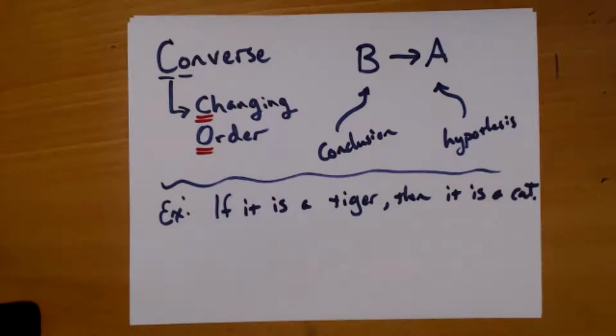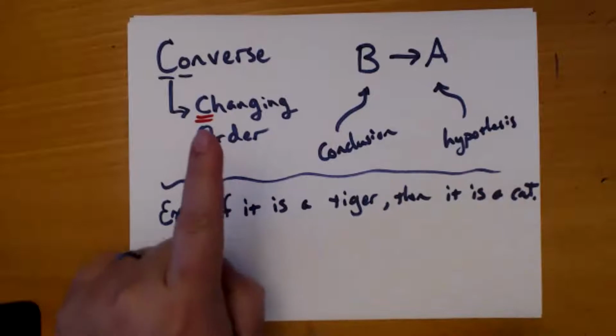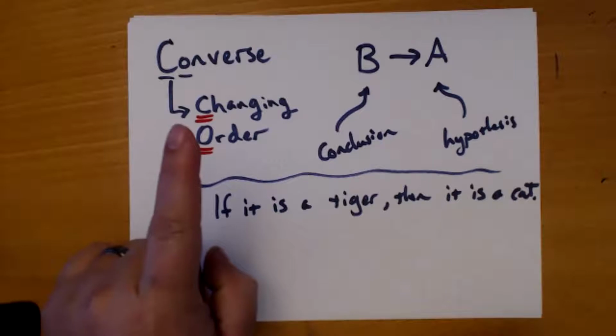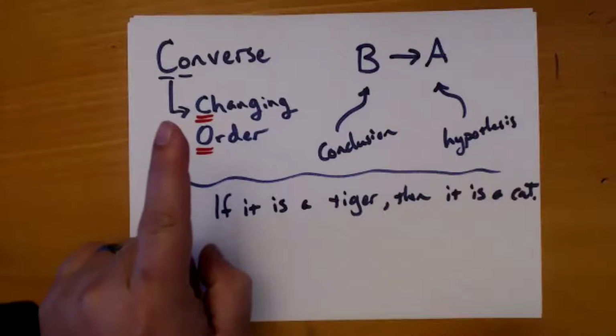I'm getting conflicting answers in the chat. Are all tigers cats? No. So that means there are tigers that aren't cats? Wait a minute. If it is a tiger... Can't there be other types of cats? Yes, but that's not what this is saying. I'm pointing at a picture of a tiger. Am I pointing at a cat or at something other than a cat? A cat. If you're pointing at a tiger, right?